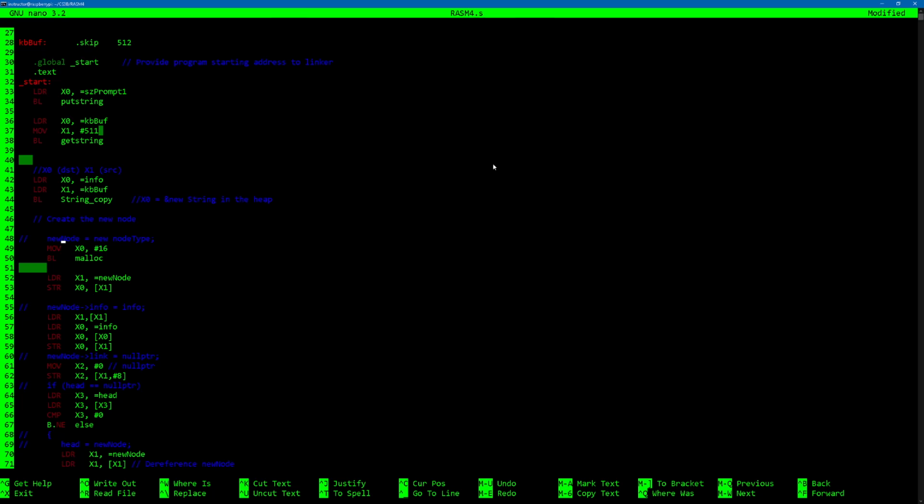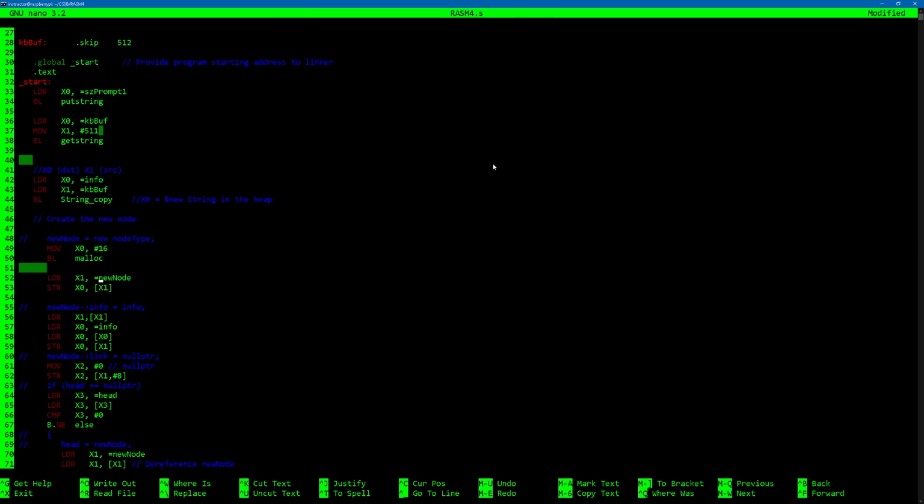We had to malloc enough RAM for the node, and that needs to be 16 bytes, because they're 8-byte addresses. I needed 16 bytes for those two struct variables, the two pointers. One's going to point to the new malloc string that we previously created using string copy, and the second half is going to be next.